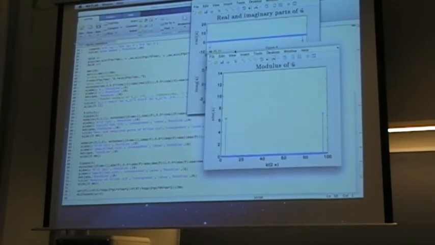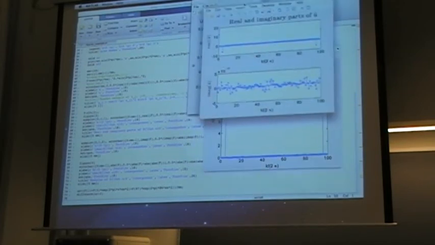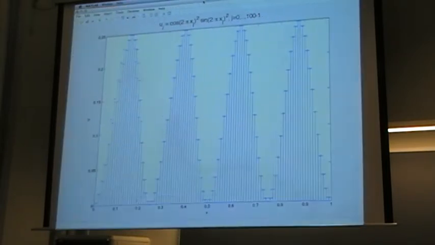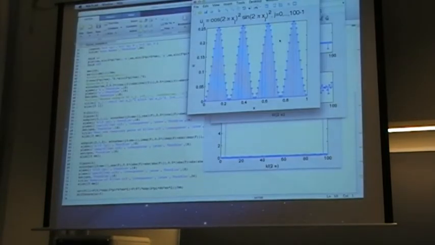Now let's start with the function first. So this is now our function. You see clearly there is a certain periodic pattern in that: the sine squared times the cosine squared of 2 pi x, and x is between 0 and 1. You see it above. And then we can do the Fourier transform on that.